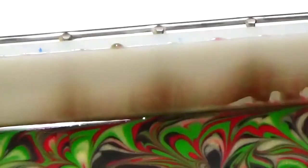There you have it. Cranberry fig and black, what's it called? Oh, activated charcoal. Couldn't think what it's called. My brain is fried. Too much lye, I guess. And gold sparkle mica, green oxide, and the voodoo mica with a little bit of black in it.